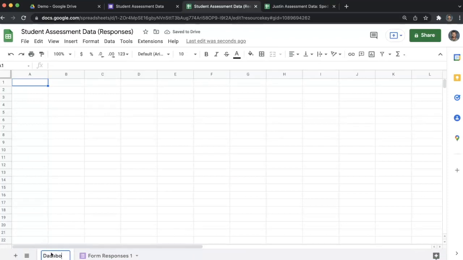So I'm going to type in dashboard, and I'm going to be using the old one as kind of a template. Let's put the student name right below there, and let's put number of tests right here. We won't use that right away, but if I want to show 3 tests, I can have number 3 here, or I can have 2 if I only want to show the most recent 2. Then I'm going to take my different tests.